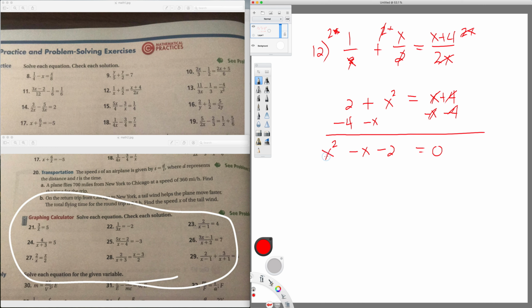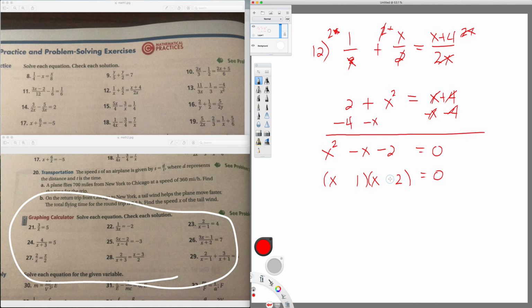And I happen to notice that this should factor nicely. I don't know how I know that. Really, 2 times 1 is 1 apart, and so there we go. So I'm going to factor this, and if you factor it, you know that something times something equals 0, so you can figure out what it's going to take to make each one of these 0. So the first terms have to multiply to x squared. So this first term here and this first term here have to both be x's. And then the number here and the number here have to multiply to negative 2. So there's got to be a 1 and a 2.